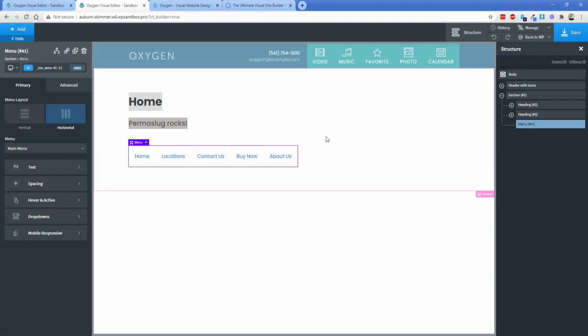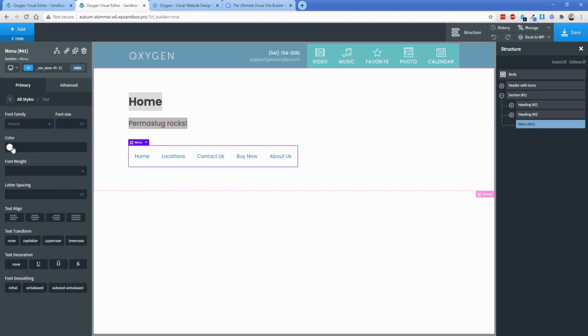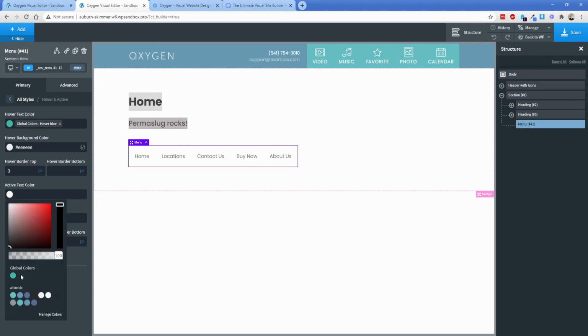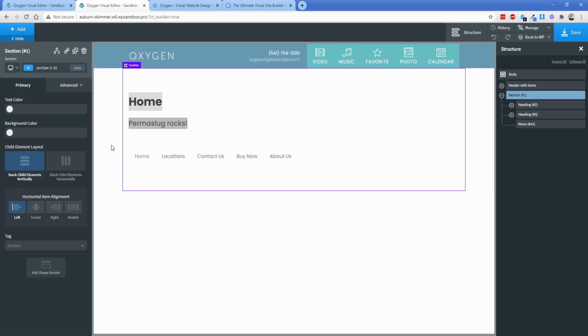For someone like me who basically knew no CSS at that time, you would change the text color here, and then let's say your hover color you want to be, I don't know, we'll do our atomic green. And then for our active color, let's just set it to a bluish color like that. So you can see there's a little difference in color on that homepage since that's the one we're working on.